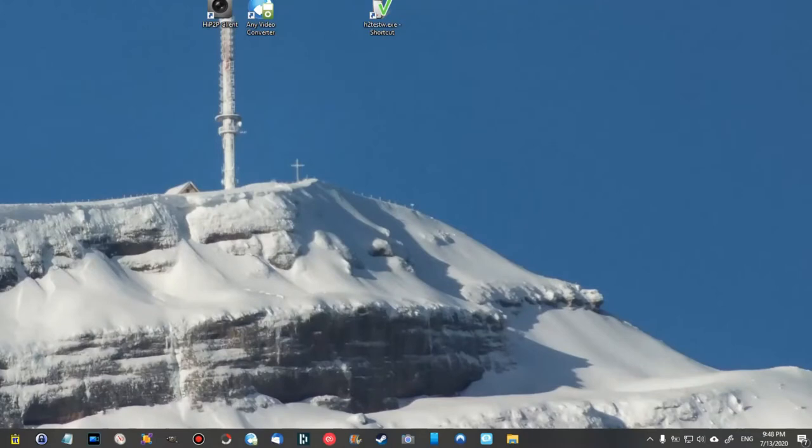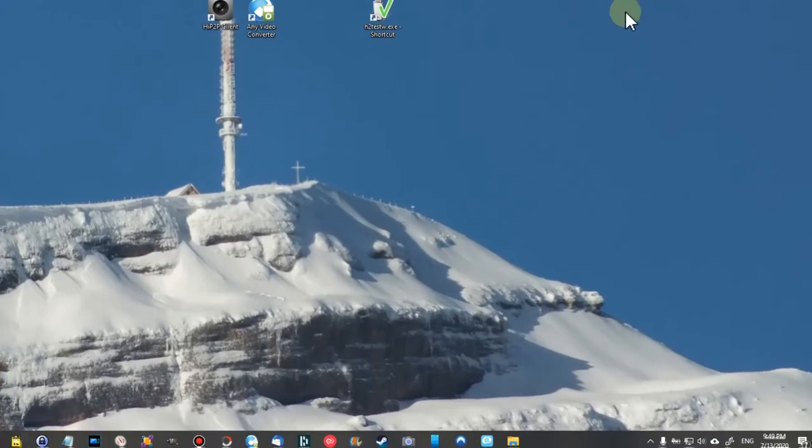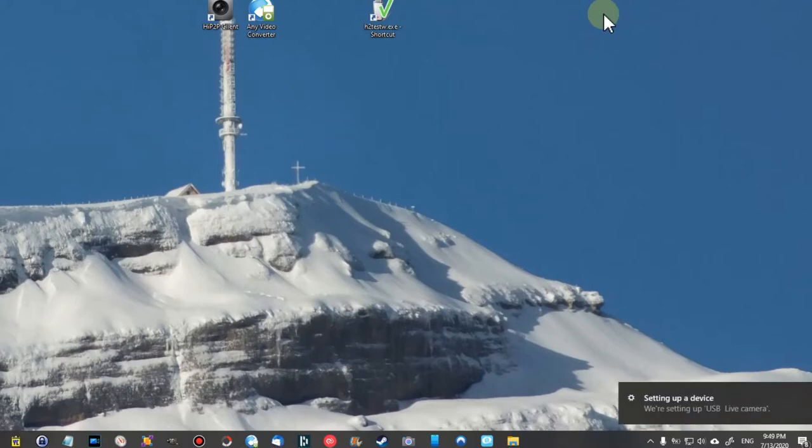Okay, here we are on the screen. I'm not recording with the camera, I'm screen capturing here. So let's plug it in. I have plugged it into a USB hub, which is of course not recommended, but I'm just trying to do the worst case. Now I've plugged it in, setting up the device. We are setting up USB live camera. So let's see what happens now. Yeah, device is ready, USB live camera is set up and ready to go.